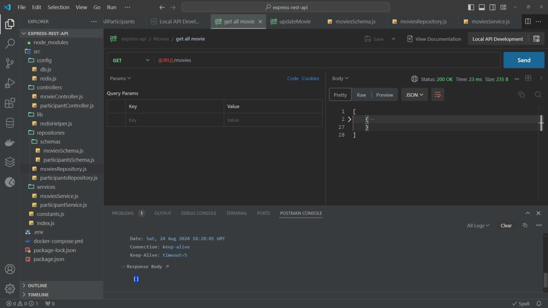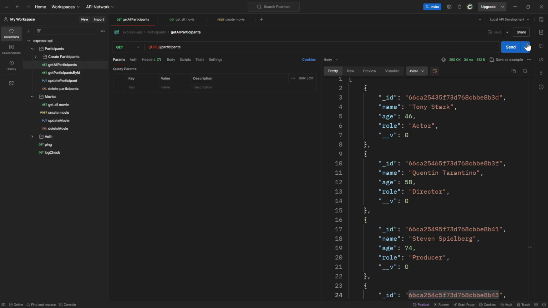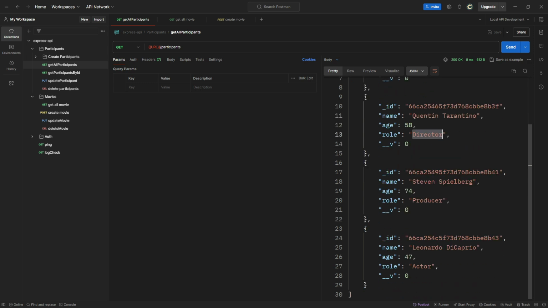So we will do all testing here on this Postman app, not on the Postman VS Code extension. So what I have done, I have added a few participants. So if I send, I have added some actor, director, producer, and another actor.